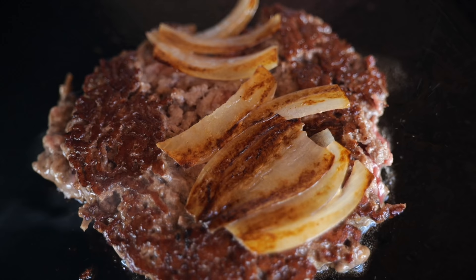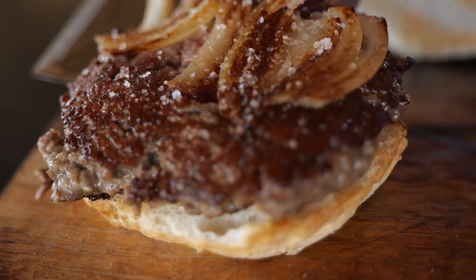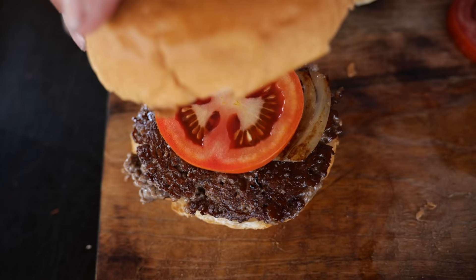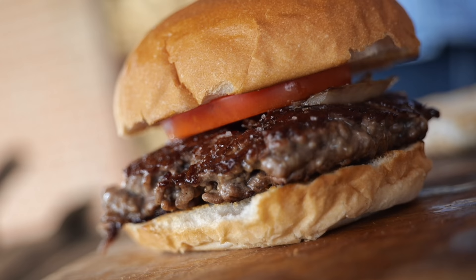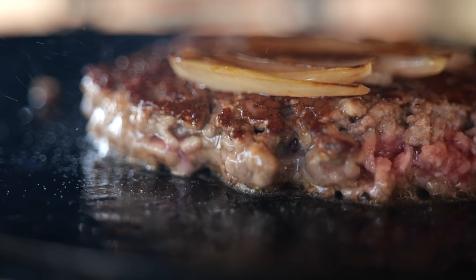We used all of the same ingredients except for the white bun, and we improved the burger by grilling it on a flat top with modern-day techniques. So basically we made exactly the same burger, only in a modern-day jacket. We used the Kamado Joe Jr., put the flat top on — and I think the flat top is the epitome of modern-day burgers. Which burger joint doesn't use the flat top now? The question is, does it make our burger taste better? Only one way to find out.